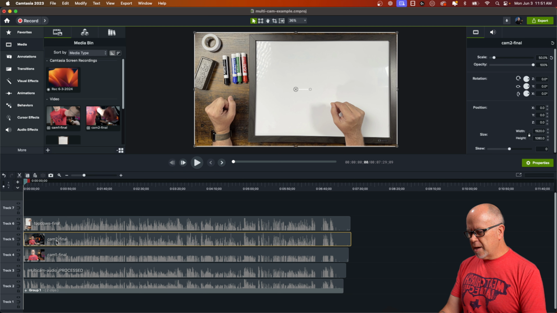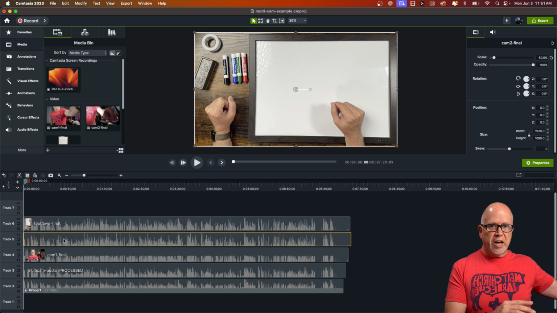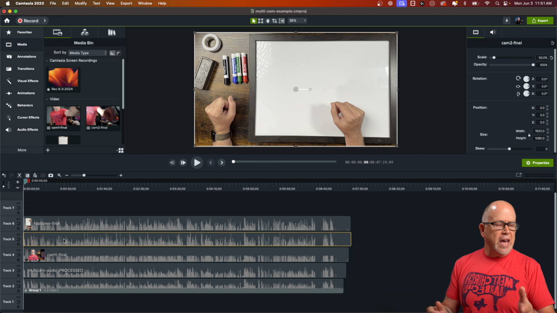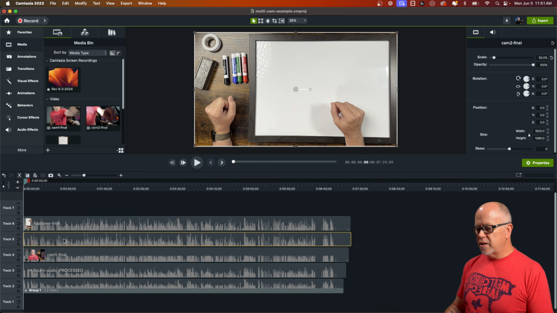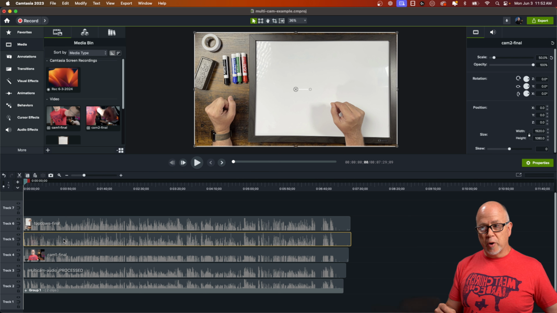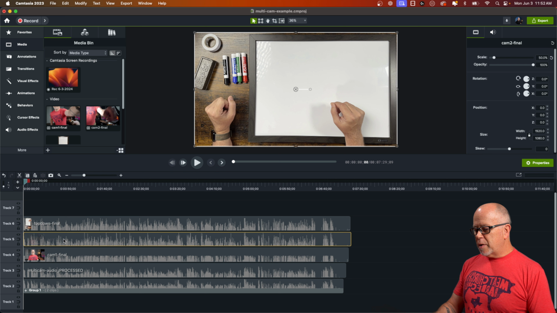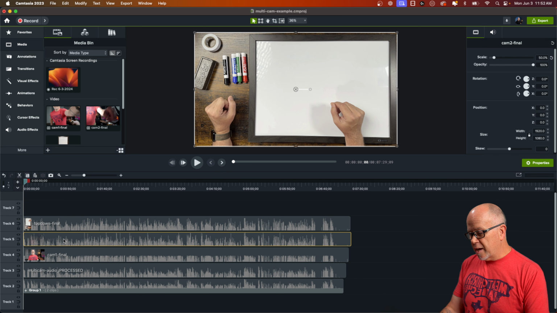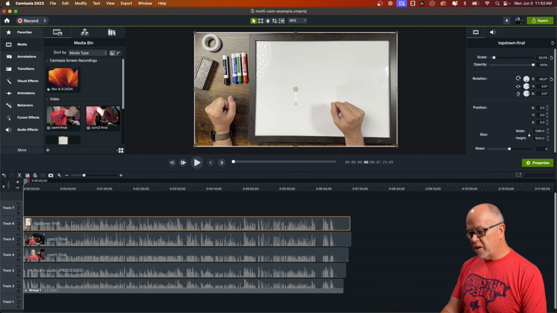This next one, the camera 2, was the one that was off to the side. It's the one I wasn't ever really looking at. I mean, you can look at the second angle if you want, or if you're doing an interview, then one shot might be on one person and the other shot on another person. But regardless, I like to put one of the main ones that I'm going to be showing most of the time at the bottom of the visuals. So right above the audio. Next, above that, I put the secondary angle shot. And then finally, at the very top, I put the top-down shot.